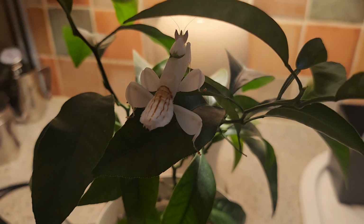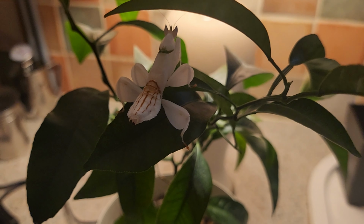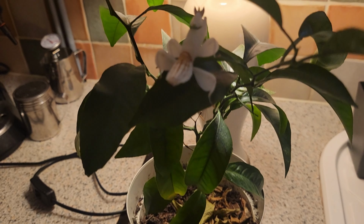Alright, so whilst I'm cleaning up this little lady's home, she's going to be chilling out right next to me on my orange plant.